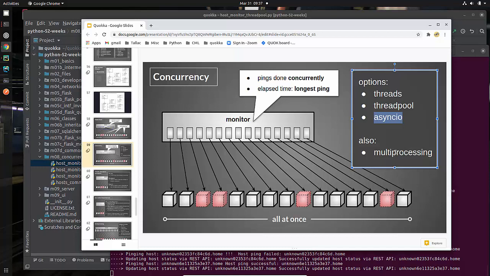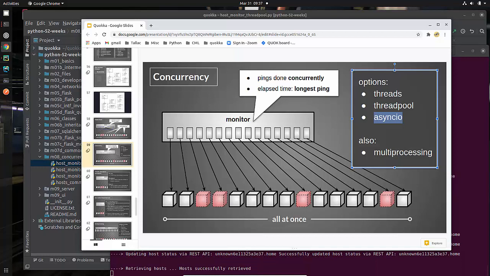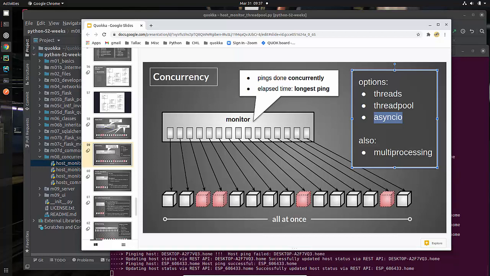Now, multiprocessing is another alternative for how we can do this, and I haven't written any code to do that. If you want to know how to do it, it's basically identical to the way you do threads in the code, except everything is using the multiprocessing library instead of the threading library. So for you as a software developer, it doesn't really make much difference in terms of the code that you will generate. Now, the ramifications are much greater than the code differences, and we'll get to that in a minute. Hopefully you understand this.